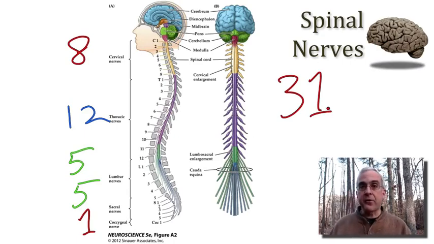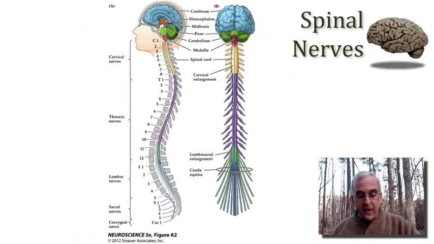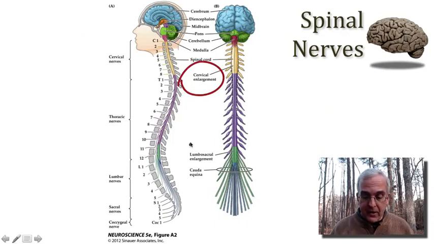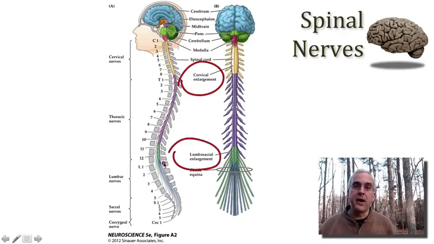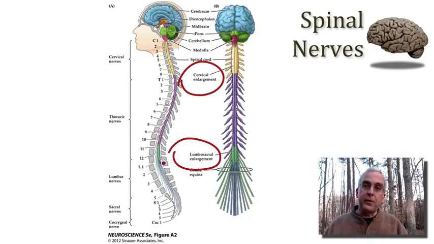Now, that's one way of characterizing the long axis of the spinal cord. Another way is to note that there are 2 regions where the diameter of the spinal cord is enlarged. One in the cervical region and another in the lumbosacral region. Now, you can probably imagine what's going on here. There's an expansion of the numbers of neurons and the circuitry of the spinal cord that's related to these important locations along the vertebral axis of the body. Namely, this is where our arms are attaching to the body axis and the legs.